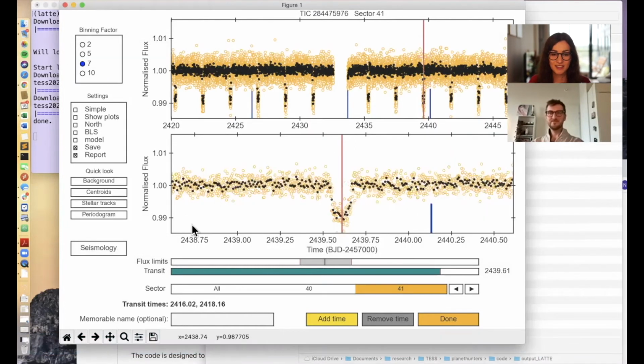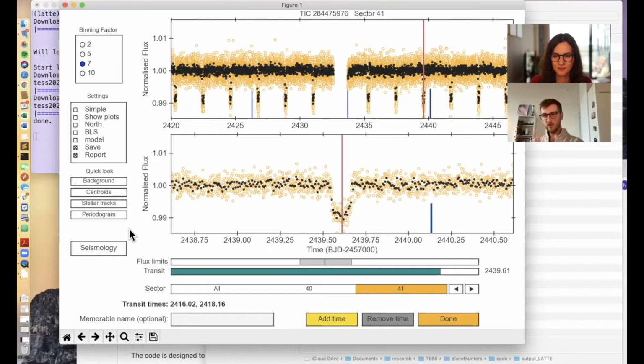Now let's close that. Now the final button that I want to mention before we make this report is this seismology button. So this is to do some astroseismic analysis. Now, we haven't covered astroseismology. That will be its entire different episode. Astroseismology is great fun, and I'm sure Cole can tell us a lot about that. That's what he does in his own work. So we will not cover that today, but we will revisit this in a future episode.